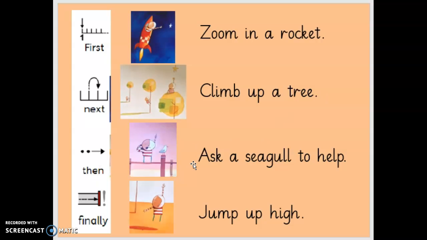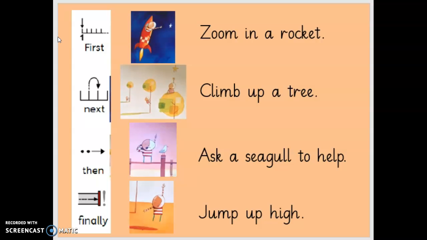Then I'm going to ask a seagull to help. And then finally I'm going to jump up high. I've got the trigraph I in that word.